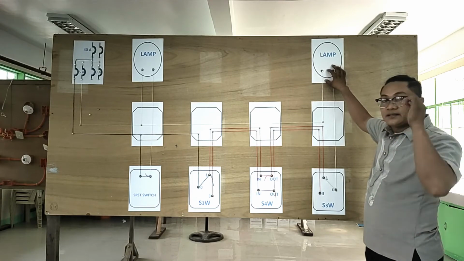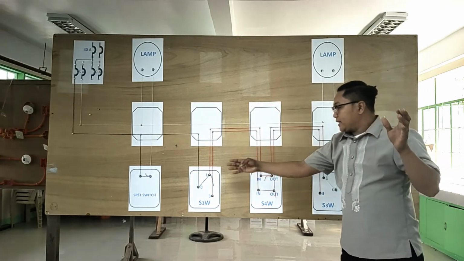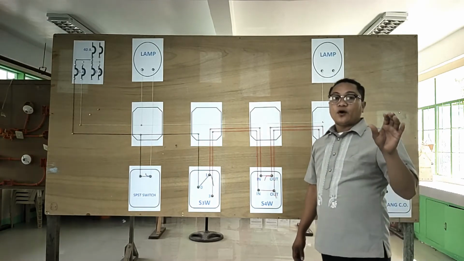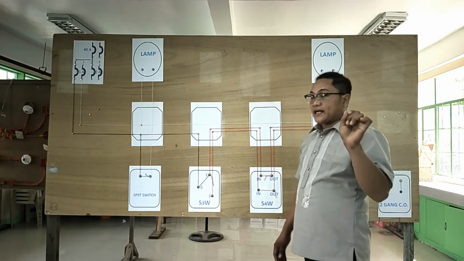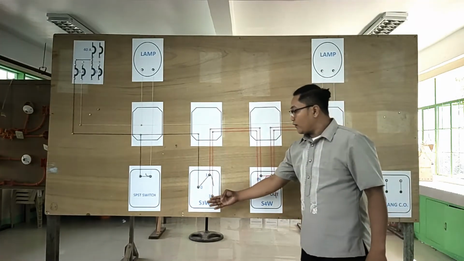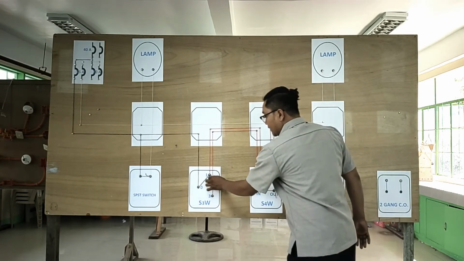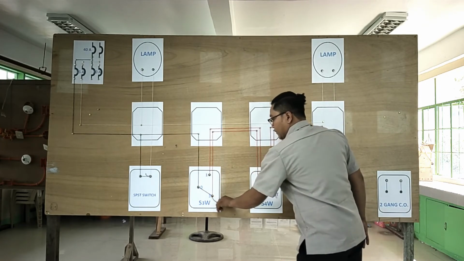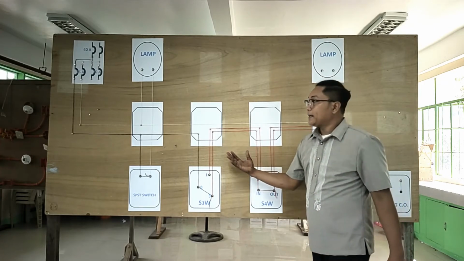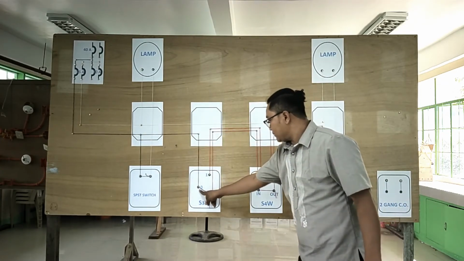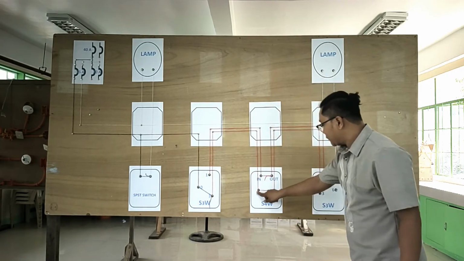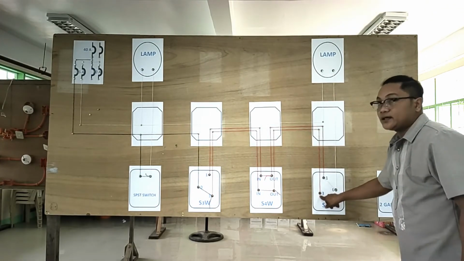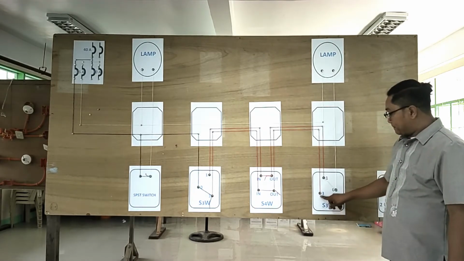Okay, next, as I said, in these three switches, the 3-way switch and the 4-way switch, we can turn on and off in 3 different locations. Now, I will turn off in this switch. So I will connect 0 to 3. Okay, let's check if the circuit is open. From the light, going to 0, 0 to 3, 3 to input, input to output, going to number 3. Therefore, the circuit is open. Okay?